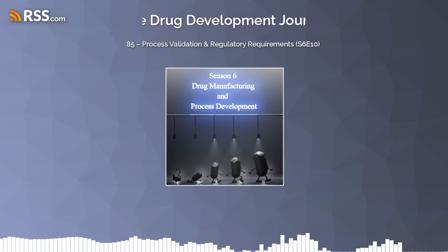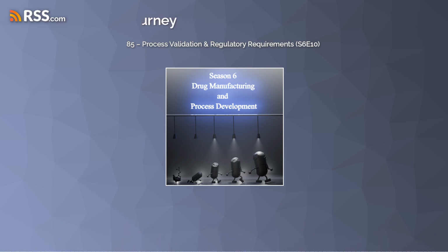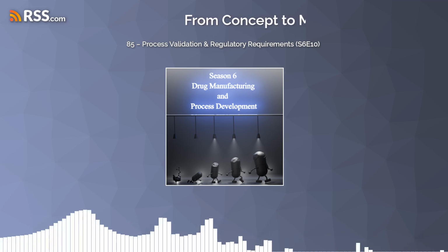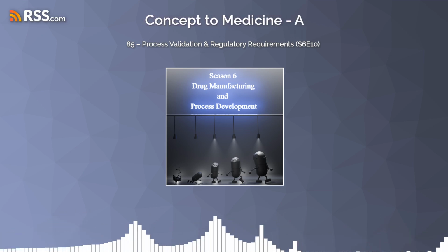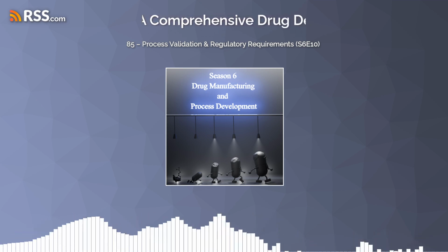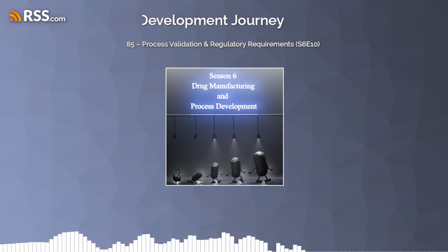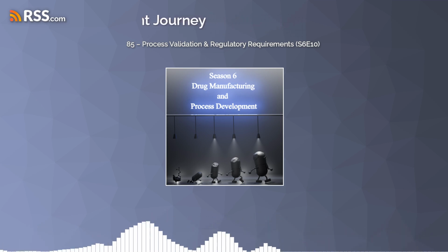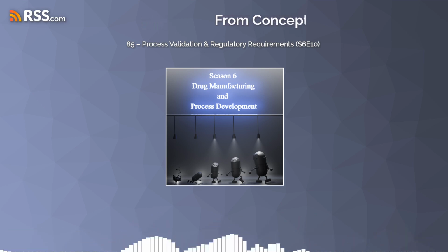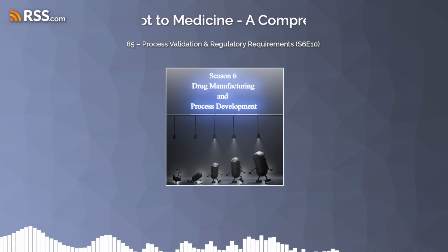And once you have that map, what happens next? Once you've got that process mapped out, you need to create validation protocols. These are written procedures that describe exactly how you're going to carry out the validation process. So it's like an instruction manual for proving that your manufacturing process actually works. Yeah, you're basically laying out your argument that the process will consistently produce a good product, and then you're explaining exactly how you're going to prove it. And I imagine you have to follow those protocols very carefully.